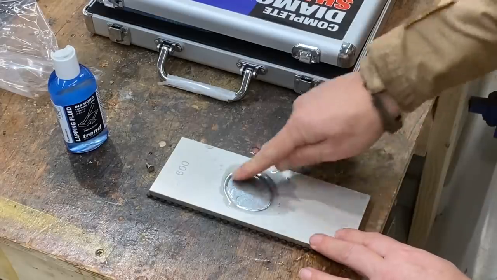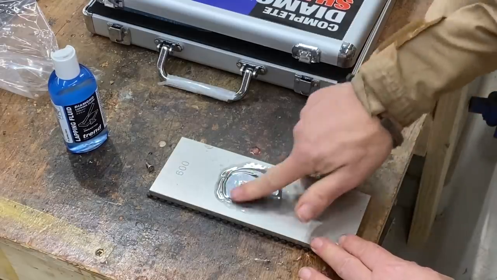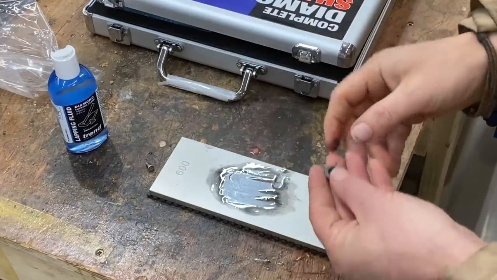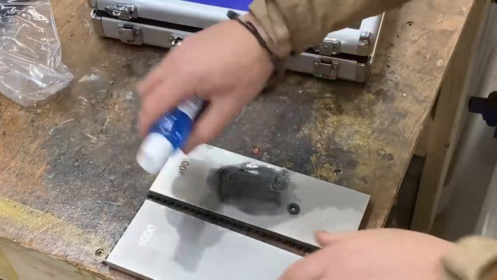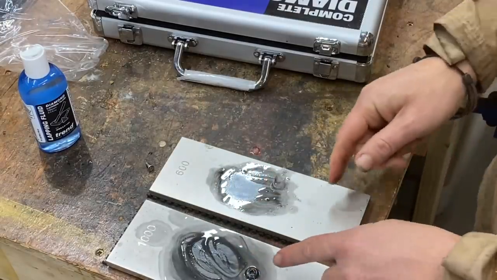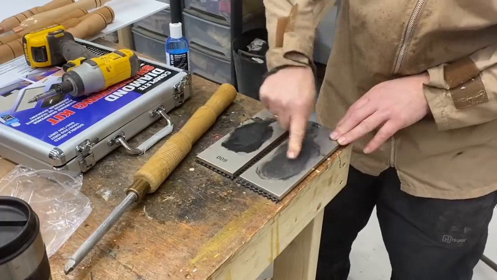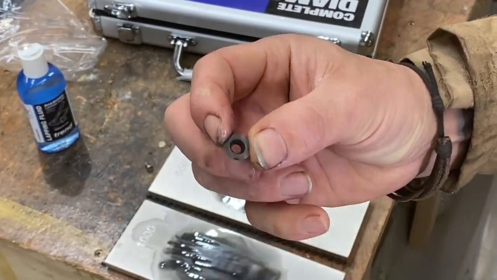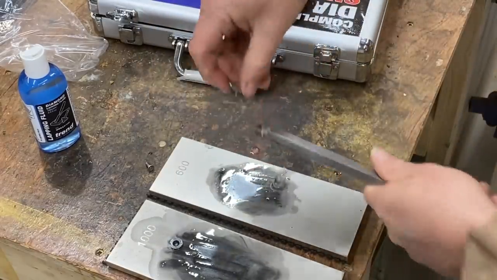I'm just using the 600 now. Some people will say you do a figure of eight, but really you don't need to do that. That's just if you're really fancy and you want to show off. Right, so there's 600. Now what I'll do as well is jump up to 1,000 as well. There, you see all that black? That means I'm doing it right. There we go. There is my little cutter, nicely sharpened. You can do that the same for your square cutters as well.